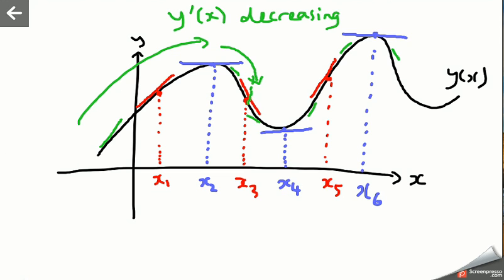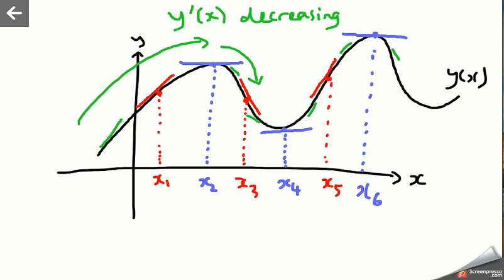I'm going to say that x3 is the point for which the slope is the most negative. Because what happens after x3? Well, you can kind of see, and I know it's a bit of a bad drawing, that the tangent lines are starting to get less negative. And if they're getting less negative, that means they're actually getting bigger, because the more negative a number is, the smaller it is, and the less negative a number is, the bigger it is. So the tangent lines are getting less and less negative.